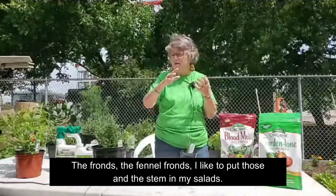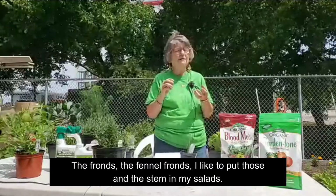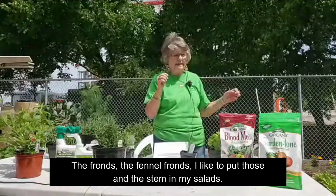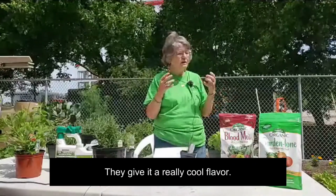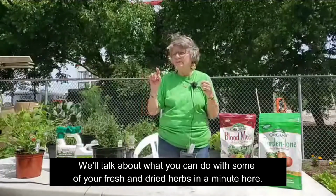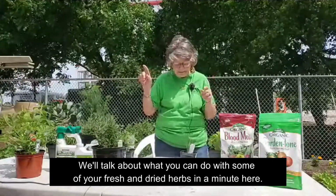The fronds, the fennel fronds, I like to put those and the stem in my salads. They give it a really cool flavor. And also, I dry the fronds. We'll talk about what you can do with some of your fresh and dried herbs in a minute here.